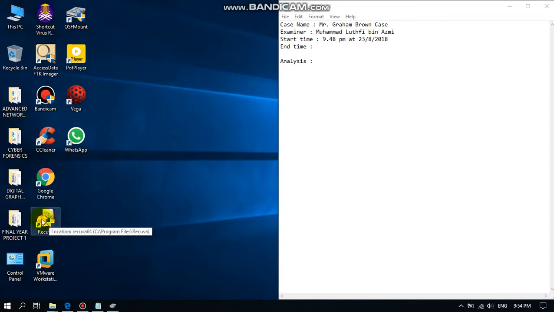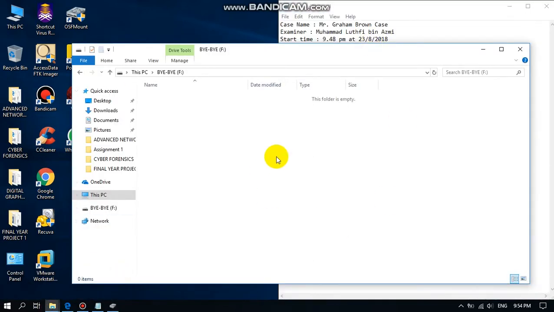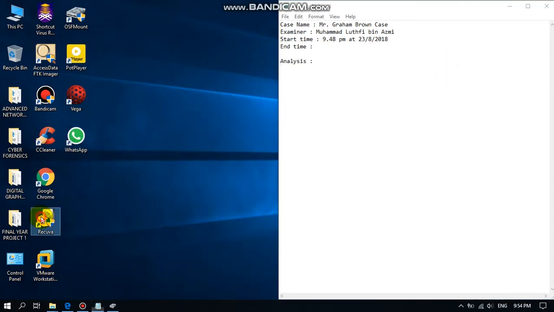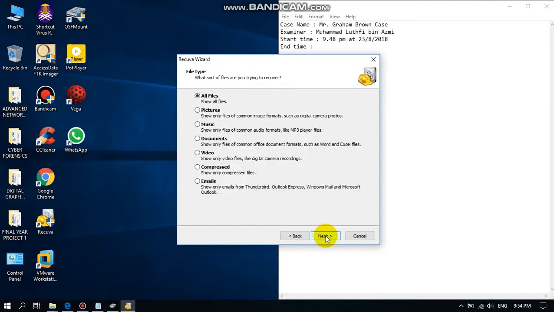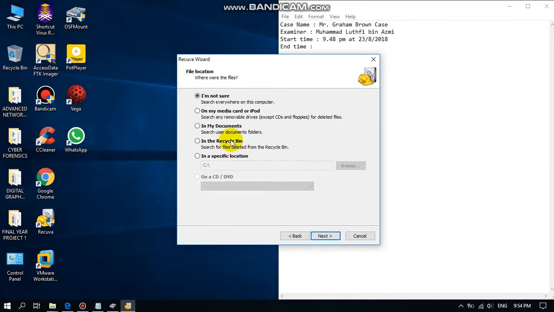So we can assume that Miss Crook already deleted the files that she created. In order to recover the files or folders that were deleted or damaged, we can use suitable tools, and as for me, I use a recovery tool to recover the files or folders that were already deleted here.